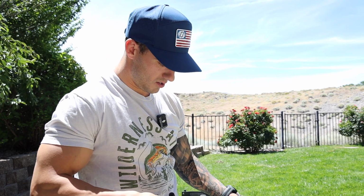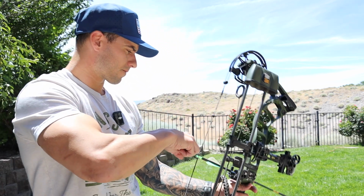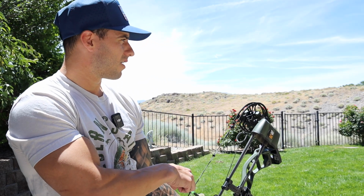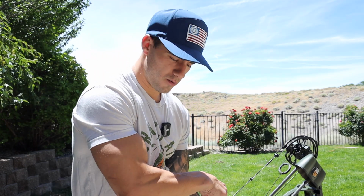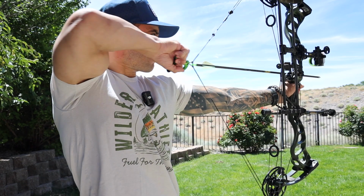Again, we're here at 18. Typically I try to get to 20, which is as far as I can go here, but I ranged this last time and it was 18, so we will go with that again. I have updated my target a little since it's pretty blown out. I drew 4 little dots in the 4 little squares, so I'll shoot those and then 1 in the center after.